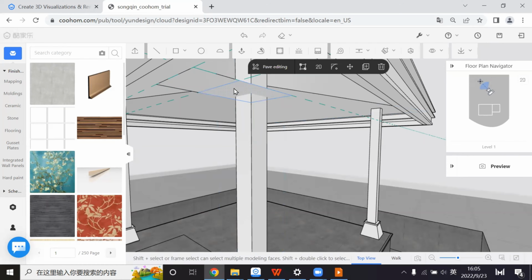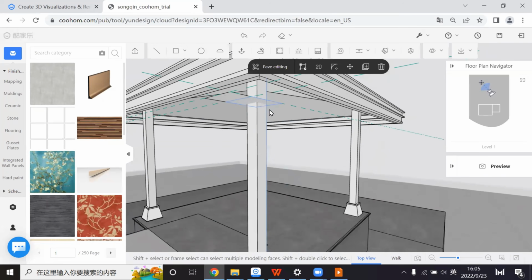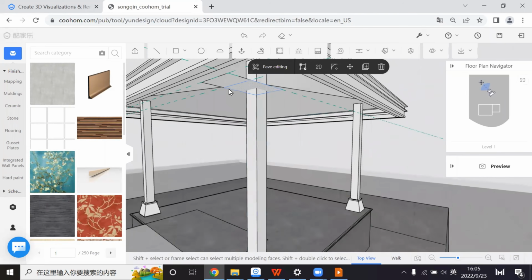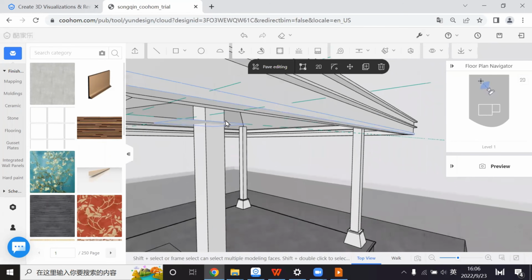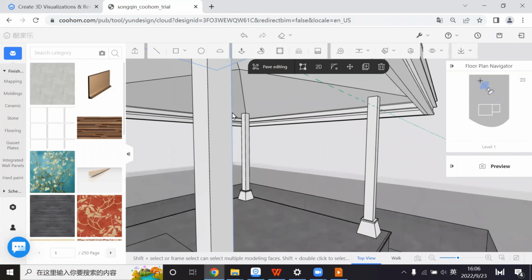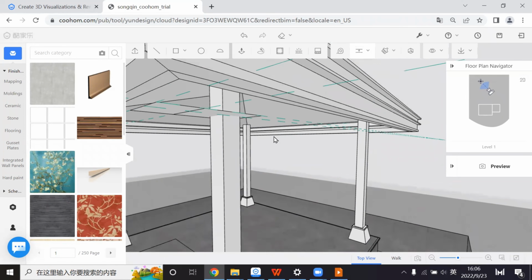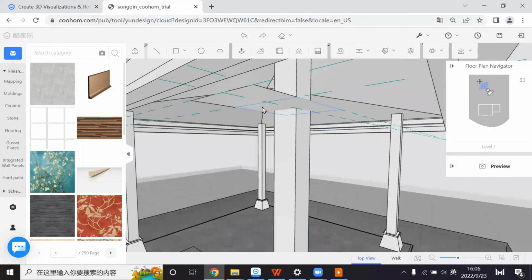Ungroup. Now this shape here, I find a point that conflicts with the curved face. So just borrow one line. Okay, now I can successfully mark out here.